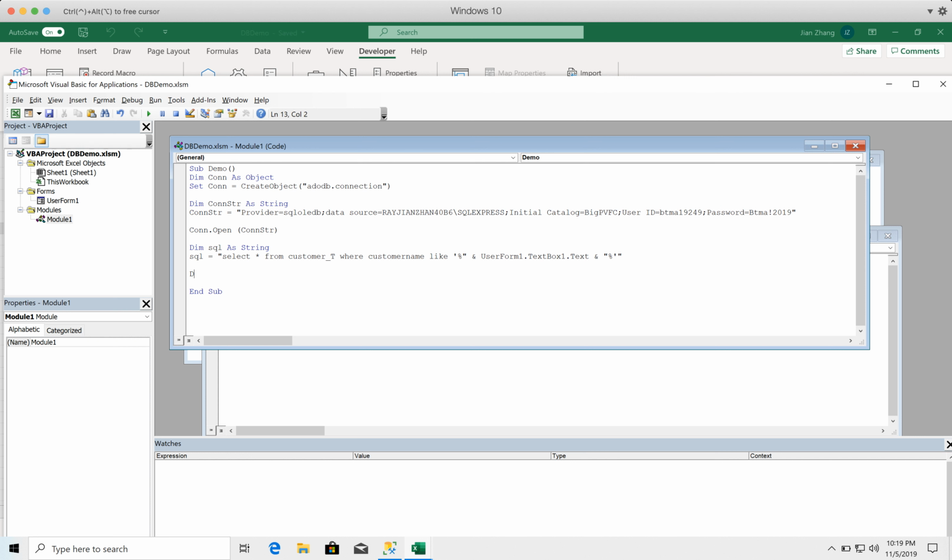So we define recordset as object, and we set this record set to be equal to connection object execute the SQL. Okay, now we have the record set.